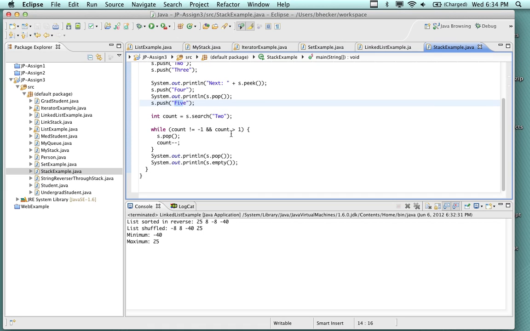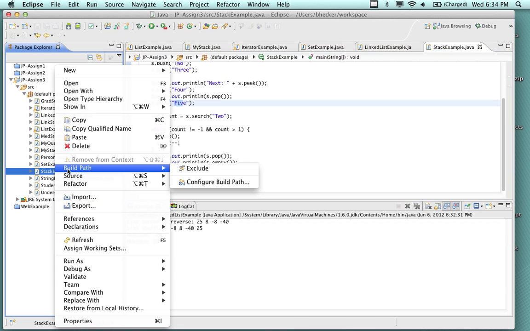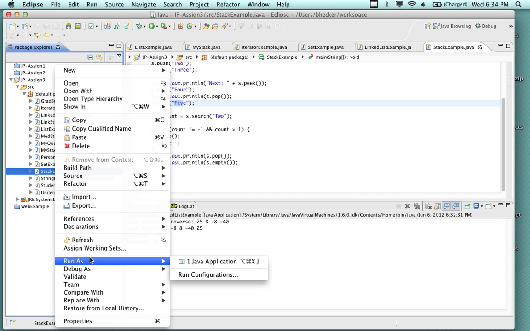And then while the count doesn't equal the count, and the count's larger than 1, while there's a count, pop it off till you get to the count, essentially. So it's just showing you how to do a loop to pop something off, and count minus minus. Count's an artificial number counter that's placed as you go through the loop to keep track of all the items.